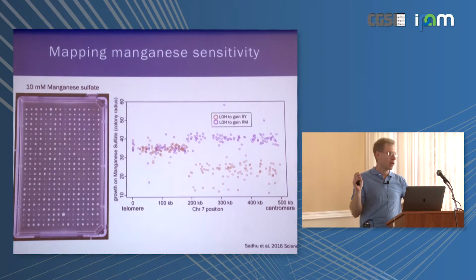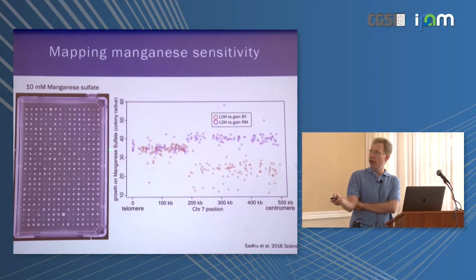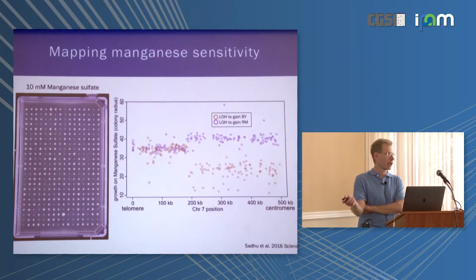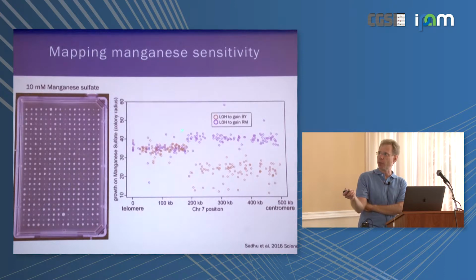you see a nice pattern emerge, which is that you start toward the telomere at some average value, and for that chunk of the chromosome, it doesn't matter whether you go homozygous for one strain or the other, right? Because that chunk of the chromosome from this location to the telomere doesn't involve any variants that influence this trait. But here, this changes where the vineyard strain, the parent strain, grows much better. Now, if you homozygose in the direction of the vineyard strain, you grow much better than you do in the direction of the laboratory strain.